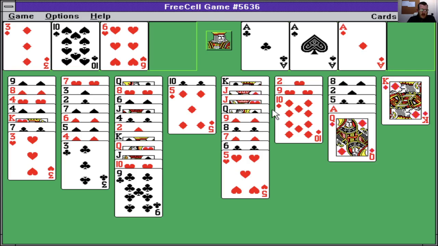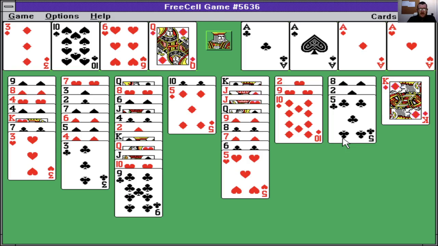And then we don't have any red jacks because they're both up near the top on this pile, which doesn't really help. Not at this stage, because now I can only move 2 cards. And that flashing title bar means you're down to your last legal move. So this is where you've got to tread carefully.